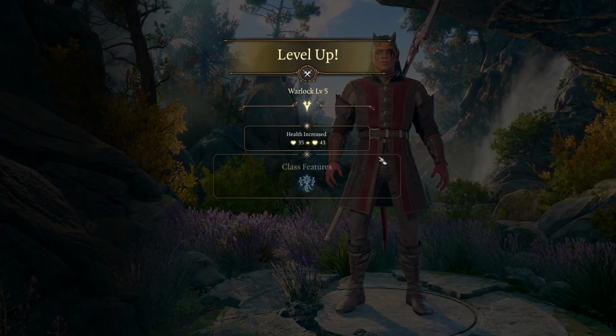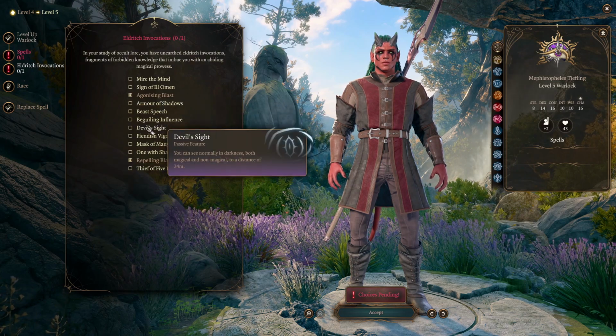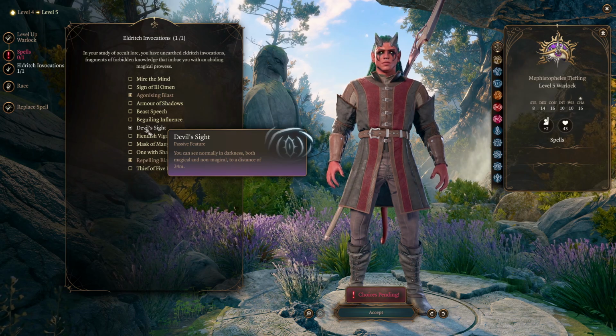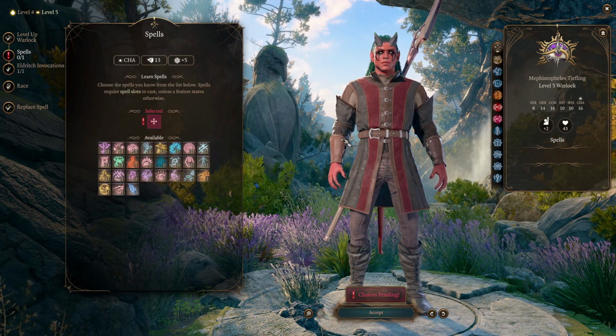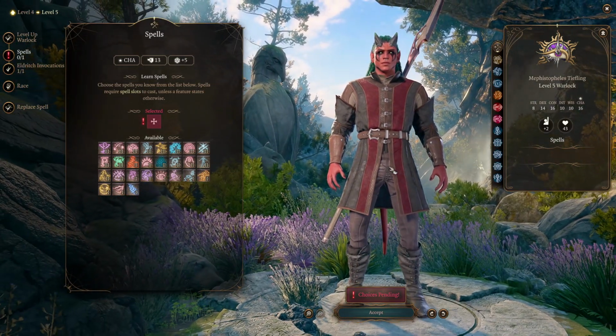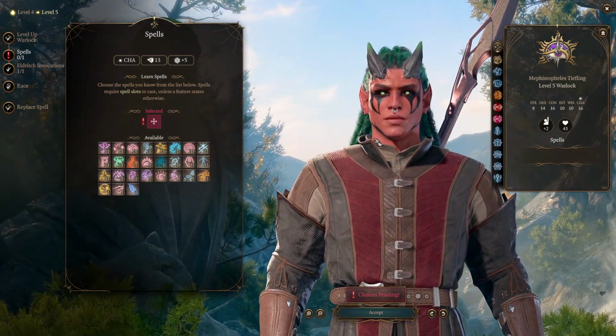Level 5 is a very cool level. We get one more Eldritch Invocation, and we pick Devil's Sight to get vision in magical and non-magical darkness for 24 meters. That's again one more thing that you need to consider when you pick your race. You can pick a race without darkvision and you will get it from this class.